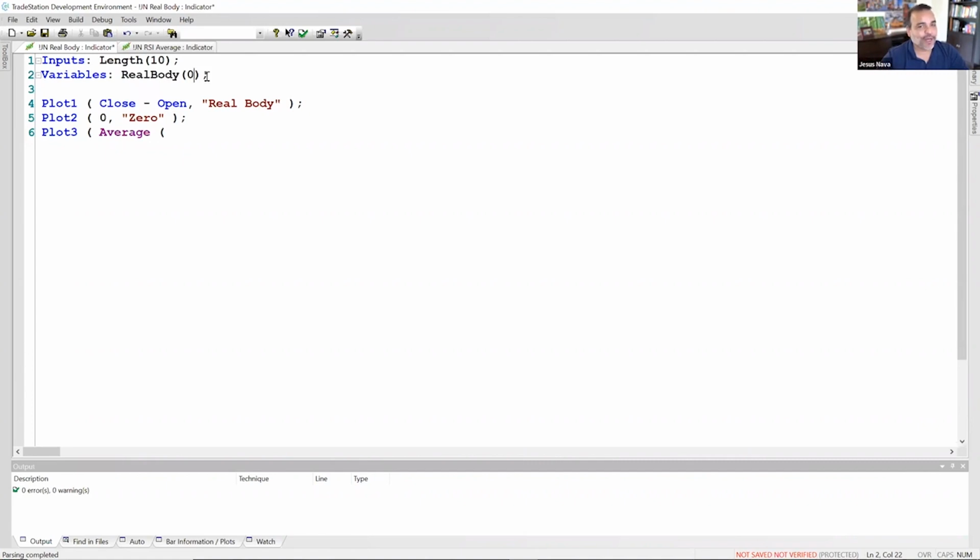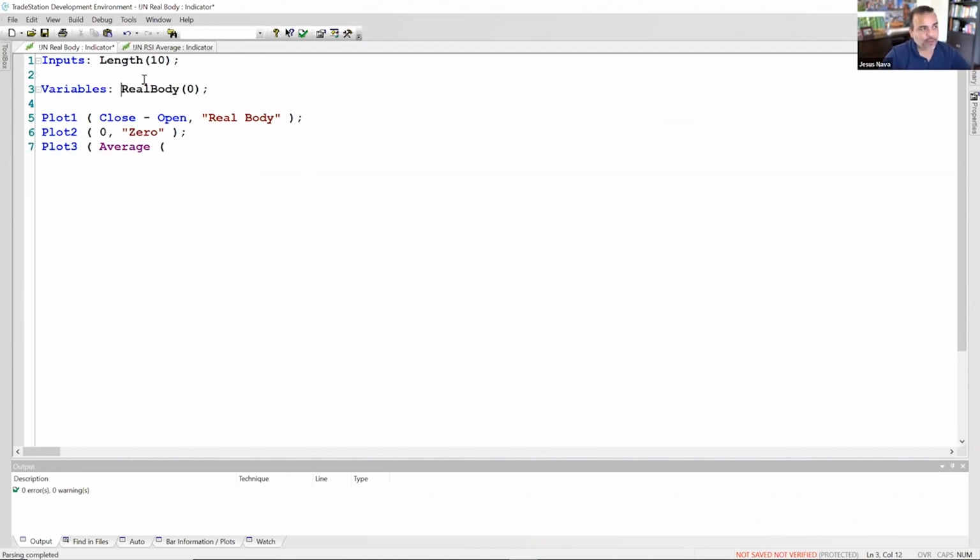Let me talk through a couple of things that I did here. Inputs, again, that is for you to have the ability to change the parameter on the front end. When you go and double click on a study and you want to change the parameter, the default value is going to be 10. For my variables, let me add a little bit more space here. Real body is what's going to store my formula, close minus the open.